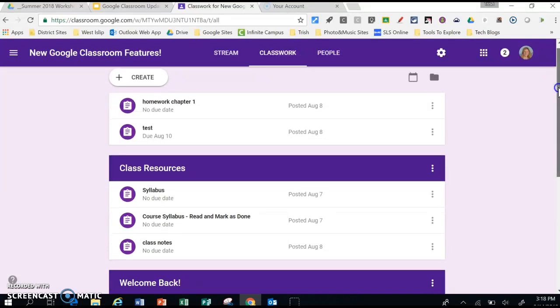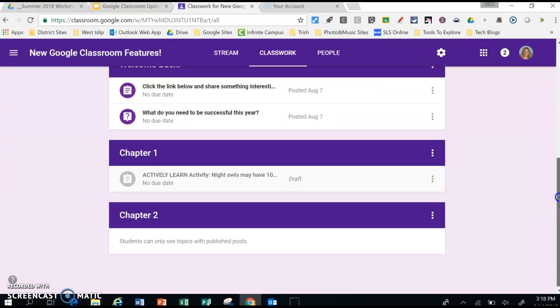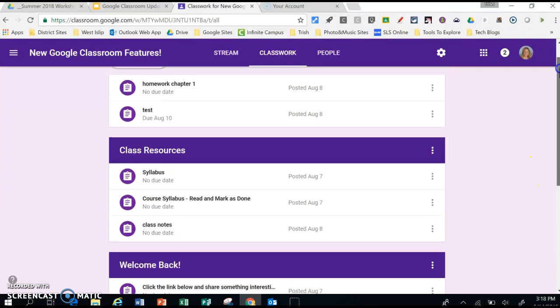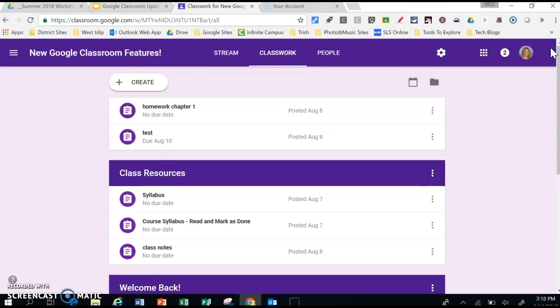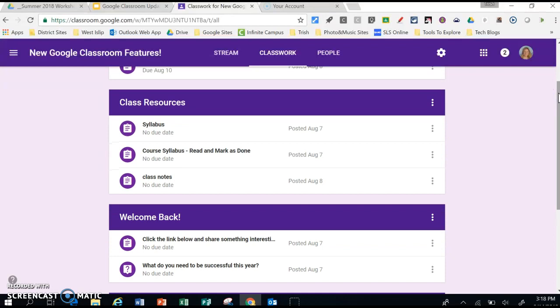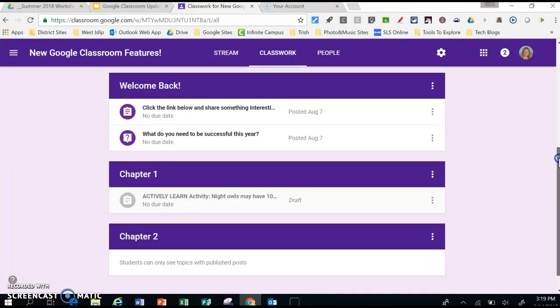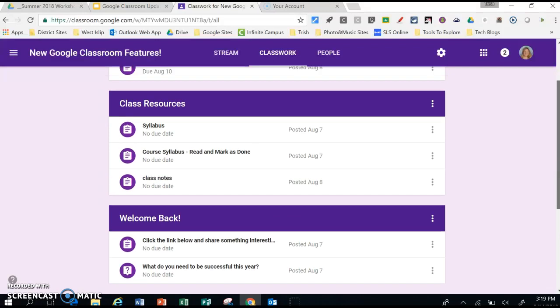And what you'll notice is as I scroll a little, it starts off empty, and I had created all of these, but each one that has the banner across the top, those are the topics. So the topics, for those of you that used them in the past, you know what they are. Those are your ways to organize your posts. Now the topics are set up in a way that they're grouped, so all of the assignments related to a particular topic can all be listed down below. So it's a nice organization. It's definitely a significant change from what we've seen in the past, but I think a lot of you will like this view once you start using it.